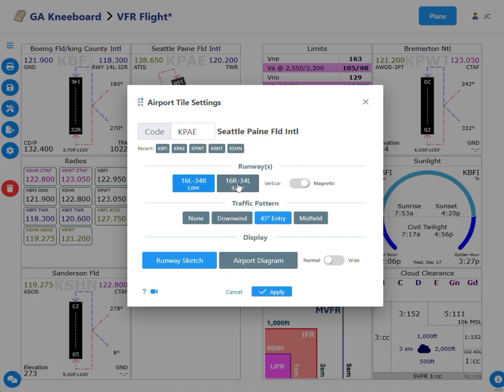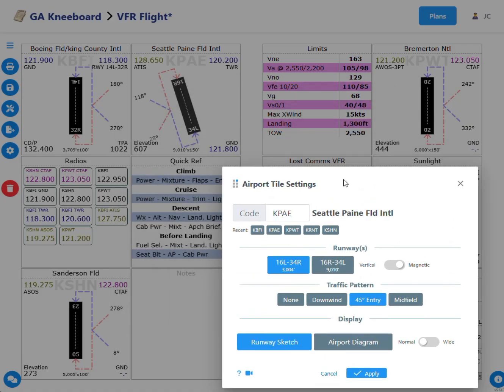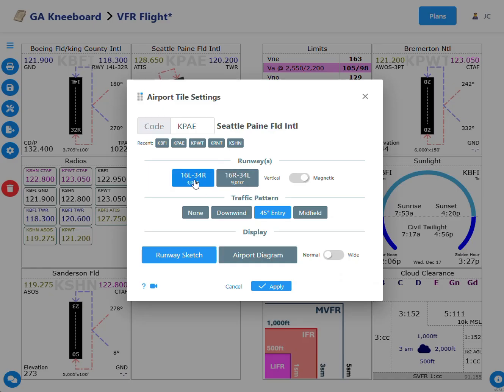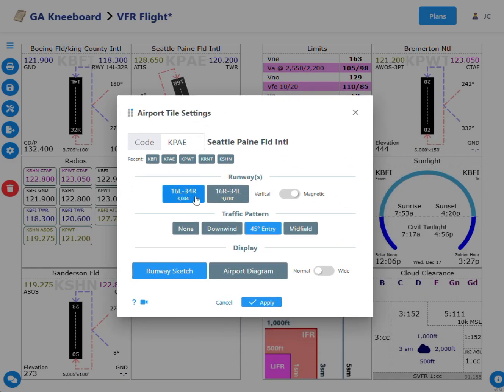So below that, you have the runway. So you can choose the runway based off runway name. You can also see the runway length. And I will show you what these things do. So let's say right now, I have the small and the big runway. Right now I have the small selected. So let's go to the big selected. Let's go to the small one.